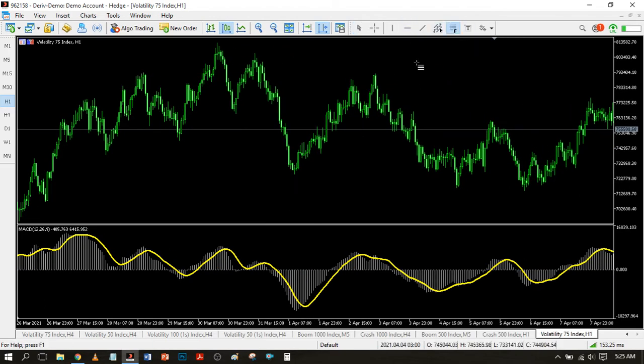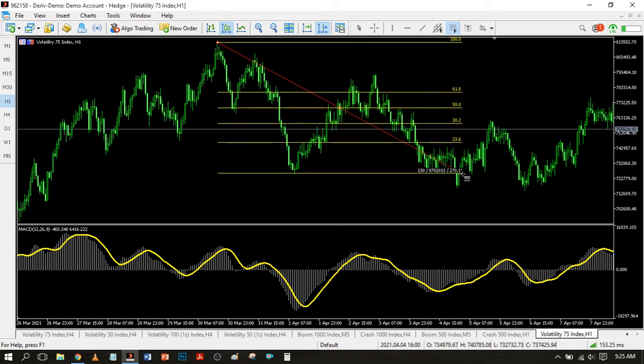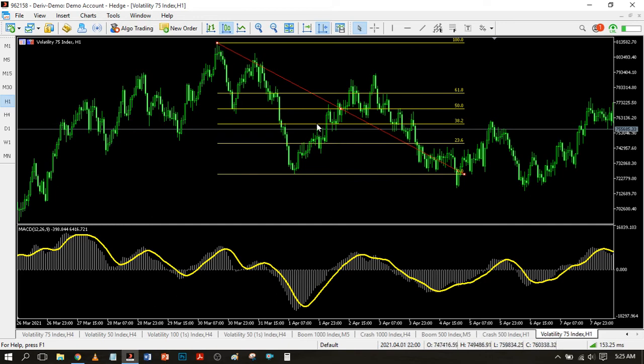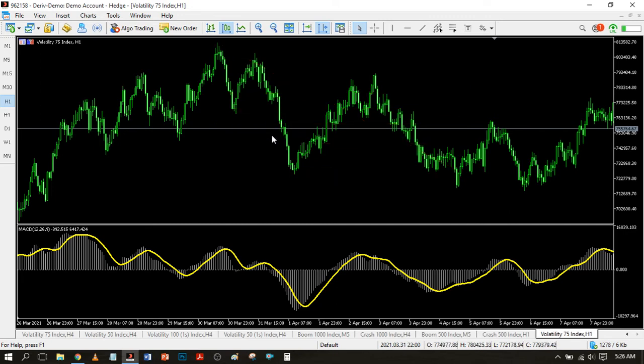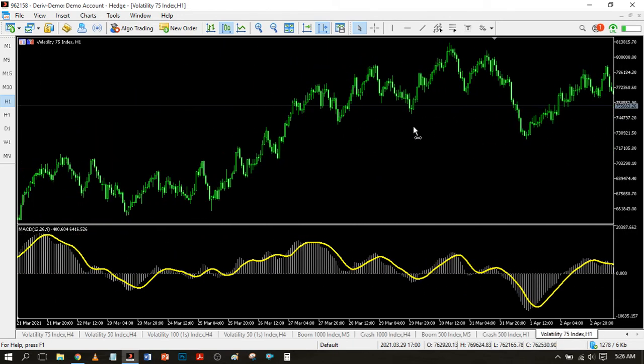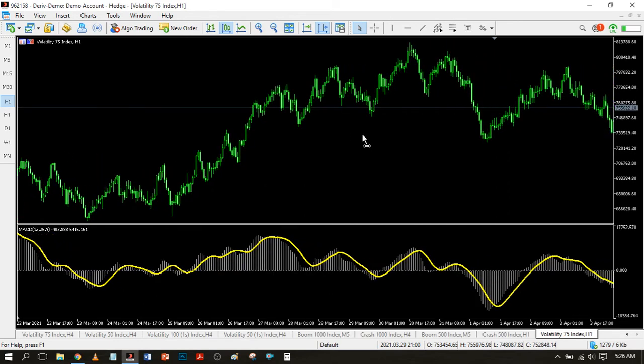In this scenario you can see price moved from here to here, then you can see it pushed back upwards, isn't it? But in pushing back, you can see it exceeded 61.8 and 50. So in my own opinion, I would like to do away with a trade like this. So then look for another good scenario.